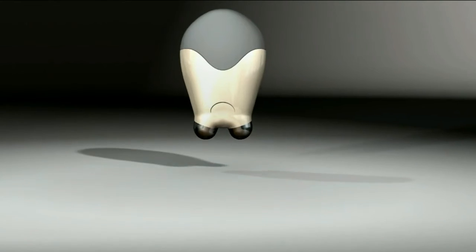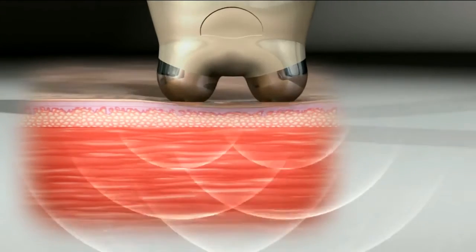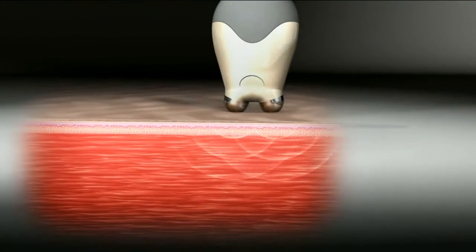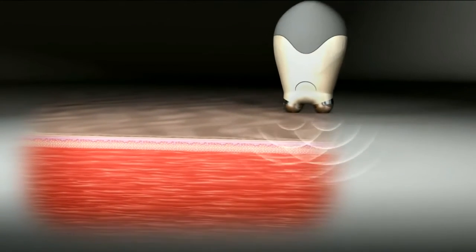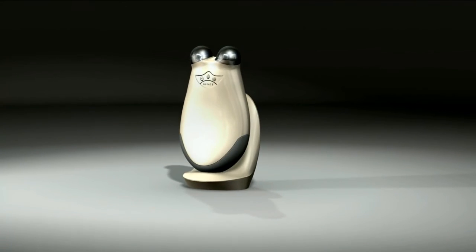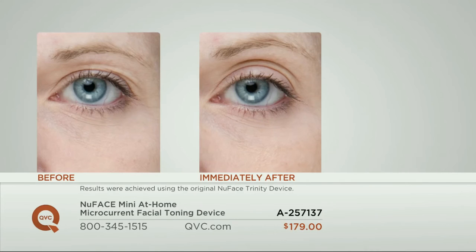Okay, perfect. What we're seeing here is microcurrent is soft, gentle waves that are not painful, they don't hurt, and like you said before, it's all gain, no pain. Yes. And what you're seeing is we're lifting and toning the areas that you are particularly concerned with, normalizing the overused areas, like the 11s we get from squinting, or the parentheses we get around our mouth from smiling, while also stimulating underused areas, like the jawline, the cheeks, and the jowls that settle.